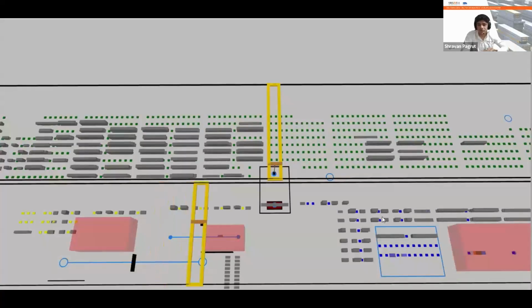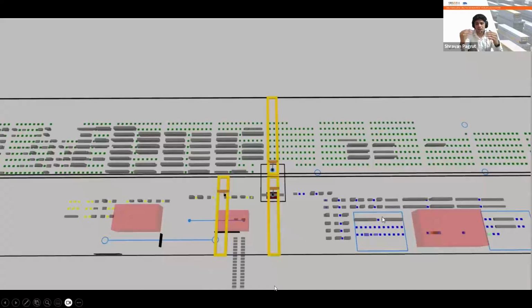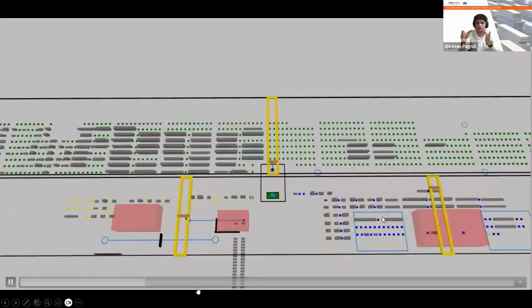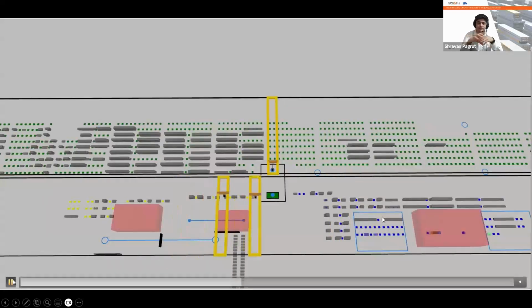It will come into view just now. So we have stuff that has come in via the transfer car. So it stops the other task, because the transfer car task has a higher priority. So basically it does that, and then it goes back to the task that it had at hand.